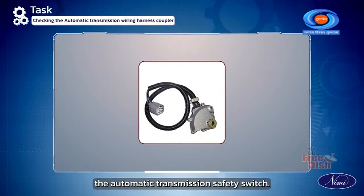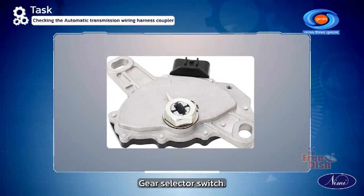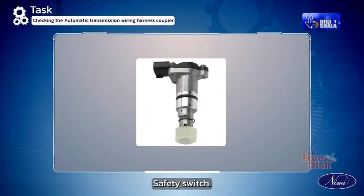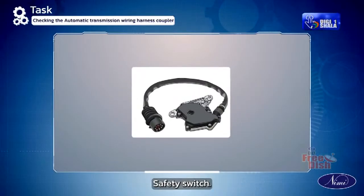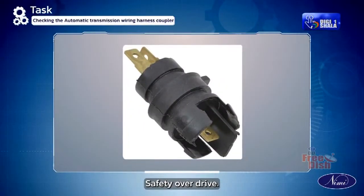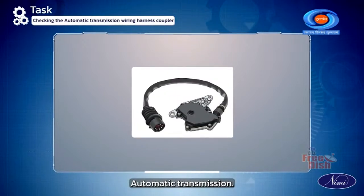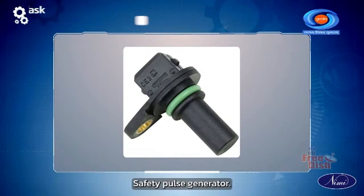Checking the automatic transmission safety switch. Automatic transmission safety switch gear selector switch, kick down solenoid, speed sensor, EH gearbox switch, gear position sensor, neutral safety switch, overdrive kick down switch, control solenoid module, position selector switch, and pulse generator sensors.